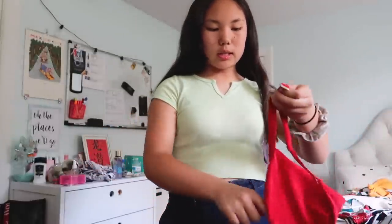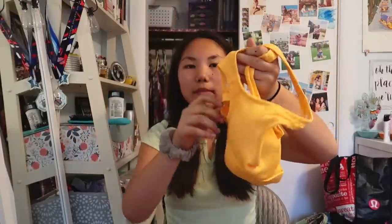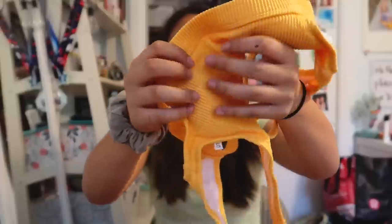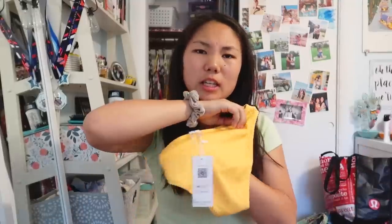The next bathing suit is definitely more on the basic side, but I'm super excited for it. You know those vsco girls at the beach wearing nice neon-colored bathing suits? This is one of those. It's a vibrant orangey-yellow color with little cutouts on the side. The material looks really nice and this one actually looks like it could fit me very well. The bottoms are simple, just like the top — really easy to throw on and wearable in a lot of settings. A lot of these bottoms don't even look that cheeky, which is great.